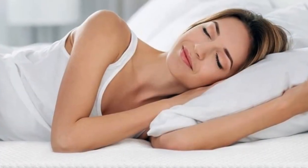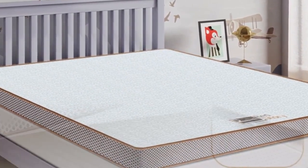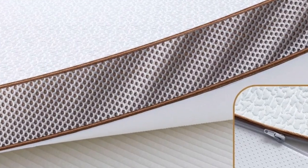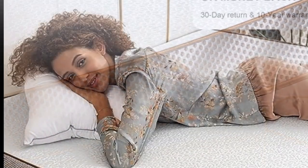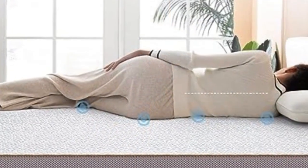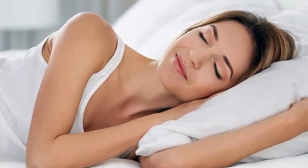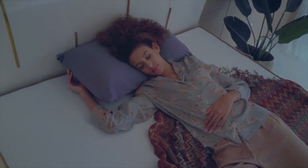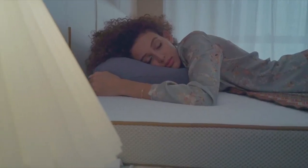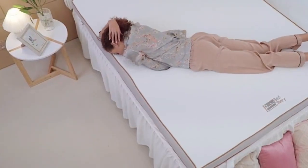Whether you're looking for a way to upgrade an aging mattress or make a too-firm one softer, the BedStory Mattress Topper is an ideal choice. It's constructed with the highest-quality foam and gel materials, creating a unique blend of coolness and comfort. Comfortable memory foam distributes weight evenly to align the spine and alleviate pressure points. The memory foam is punctuated with tiny capsules of cooling gel that regulate your sleeping temperature, so you'll stay cool throughout the night, helping to prevent overheating. The premium fabric bed topper offers an improved slumber, and the infused gel and ventilated holes provide an enhanced level of breathability.